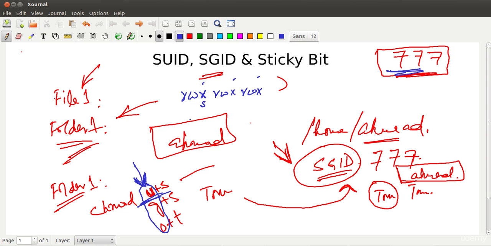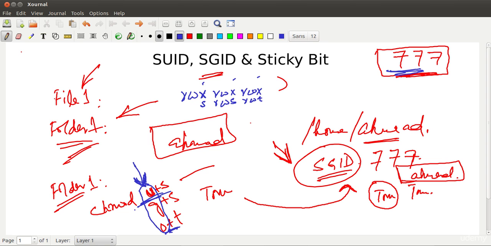In case we want to use the SGID bit, that will go in the group portion of the permissions, and it will be r, w, and s. For the sticky bit, it will go on the others side. It's just the way things have been implemented. So it will go over here and it will be like r, w, and t.